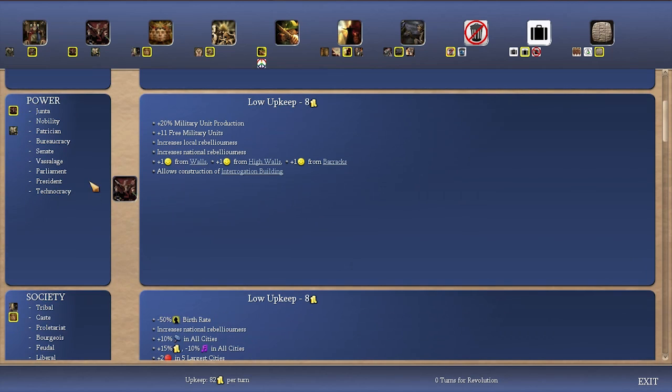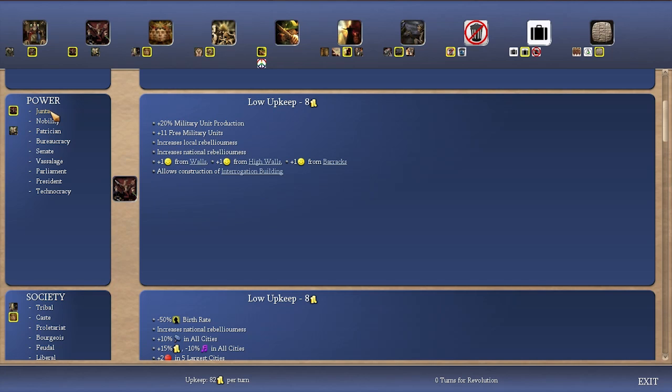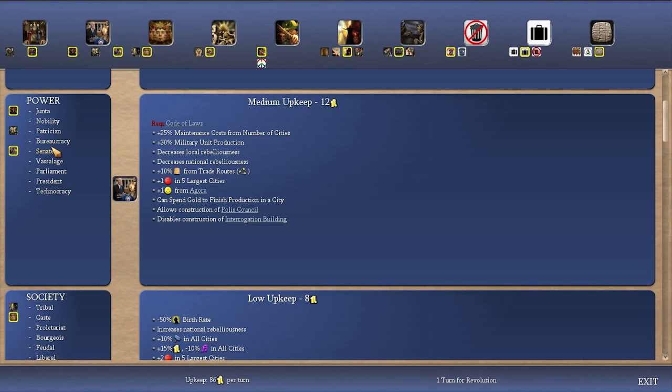Taoism is founded. Alright, let's see the big picture. We've got lots of civic changes that we could do here. We can go from junta to patrician. Unlimited merchants. No, I don't really need that. More war weariness, which doesn't bother me. We can spend gold to rush production, which is nice, except that our production is pretty quick everywhere, actually. We could rush things in our new city, I suppose, but other than that, I'm wondering if we may want to see bonus production, bonus research.